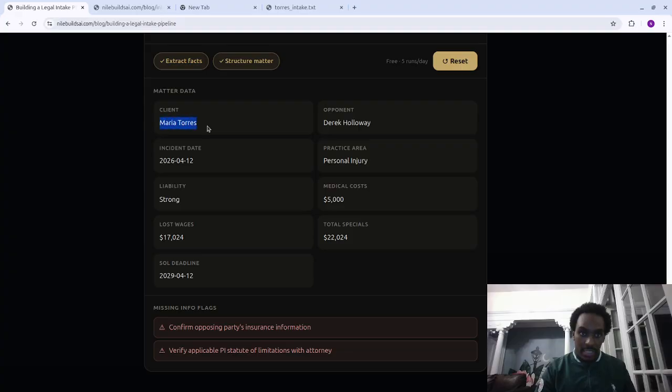It fetches all the key information such as client, opponent, the incident date, what area of practice, liability strength, medical costs, lost wages, total specials, and statutes of limitation deadline. As well as it will flag any missing info which may be of importance. So things such as the opposing party's insurance information, and also to verify statute of limitations.